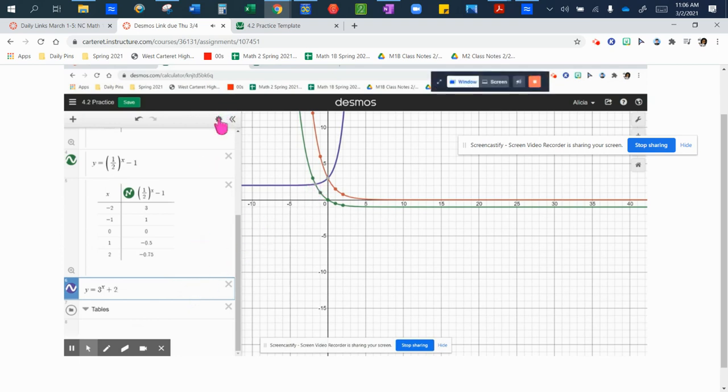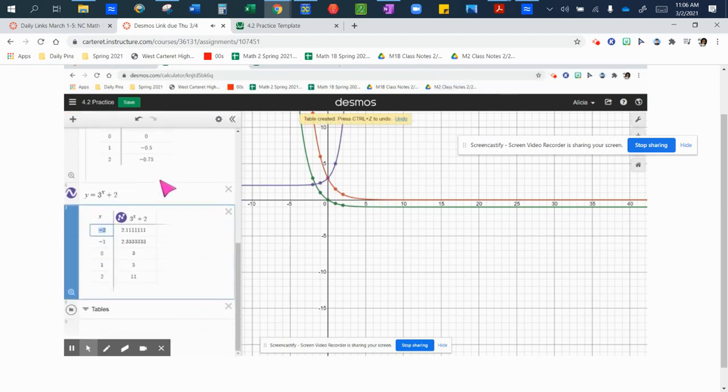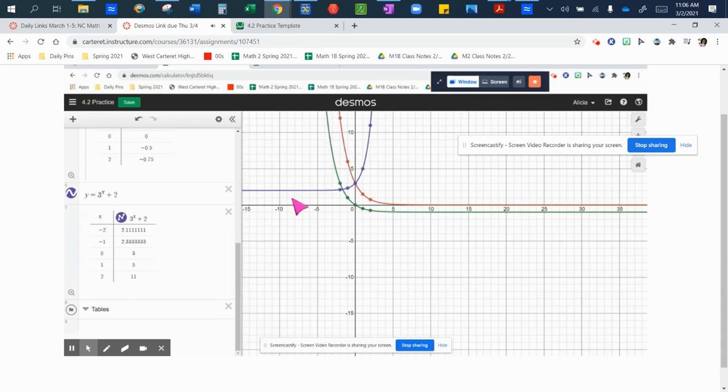So if we look at points on this one, you'll see that my negative values, the more negative the values, are getting closer and closer to 2, but it's not quite equal to 2.